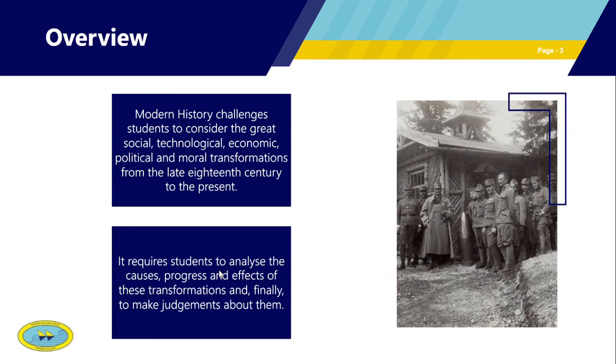All right, so here's a bit of an overview of the entire course, running from year 11 to 12. You can see some of the words that really stand out to you about the idea of taking on challenges to understand the social, economic, political, moral transformations of the 18th century. So what modern history does allow you to do is to see the enormous changes, the challenges, and also the triumphs of the past 300 years of history. So in modern history, we basically start from around the Industrial Revolution and we go all the way to the present day in what we call the modern age. So that's where we get the name modern history.